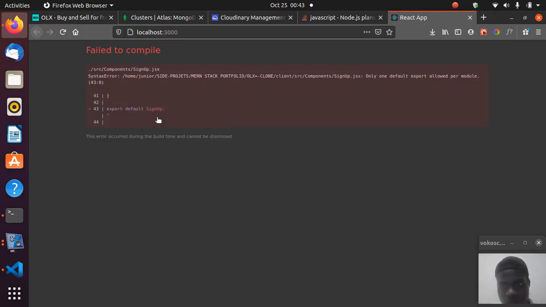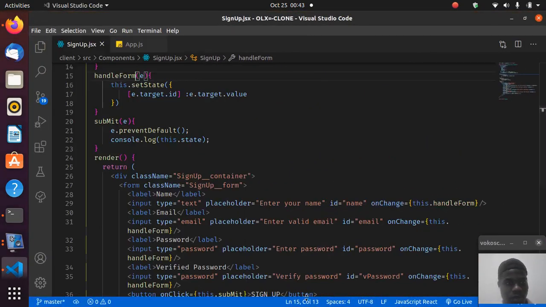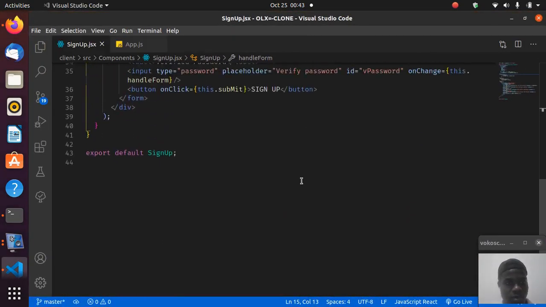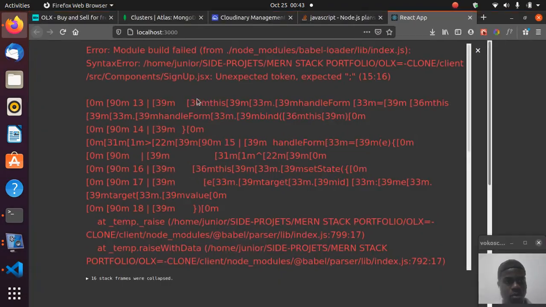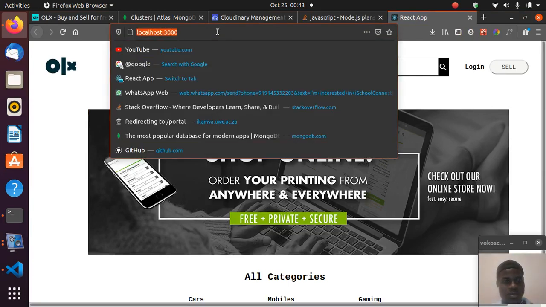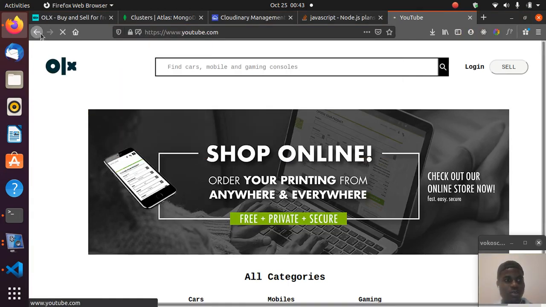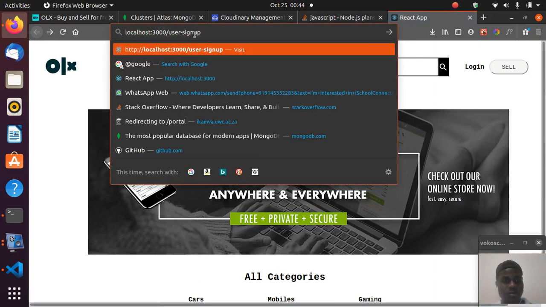Only one default export allowed. How many default exports do I have here? What's happening here? What's happening with this? Oh my goodness. Everything is just crumbling in my face.